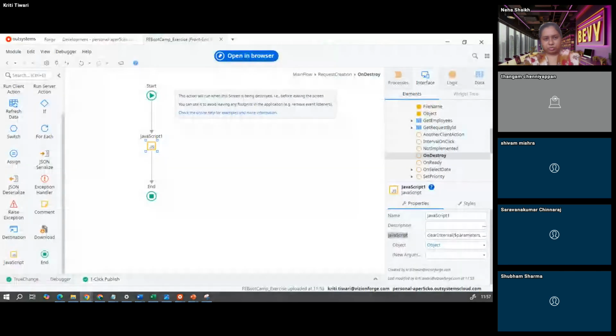This is a very good question, Shubham. Let me check something real quick, because I think the ID that it returns is in fact an object. So if it returns an object, it has to be saved as an object, right? Let me quickly check that.